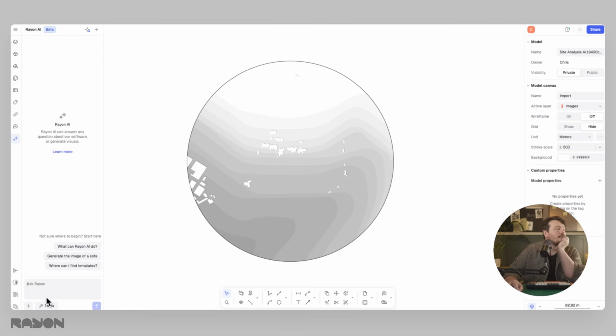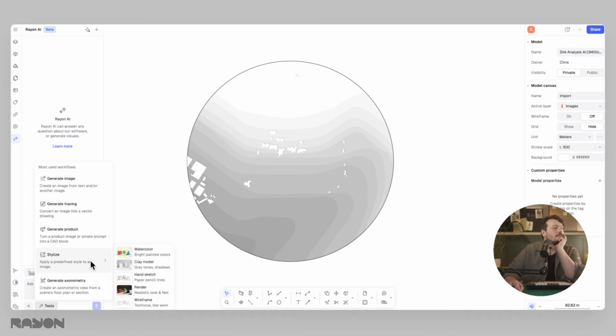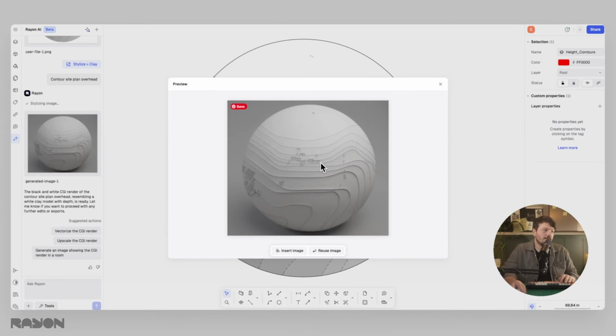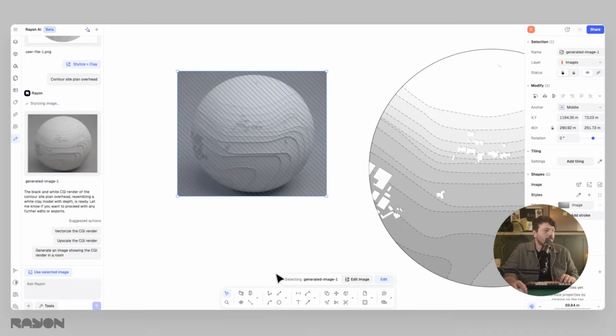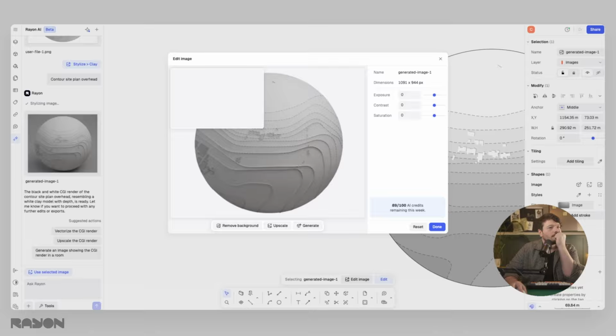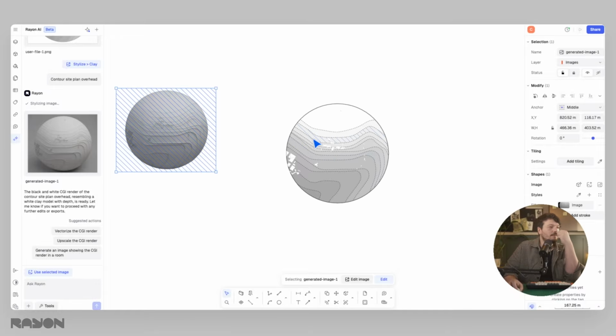So let's jump into the AI chat. And what I want to do is add a screenshot. So I'll put a screenshot around my drawing. I'm going to go to tools and I'm going to go to stylize. And in my head, I had this idea of this clay model. Contour site model. That's really interesting. It's got quite a nice quality to it. I wonder whether we could use that and remove the background. Yeah, perfect. So that's the sort of contours explored.